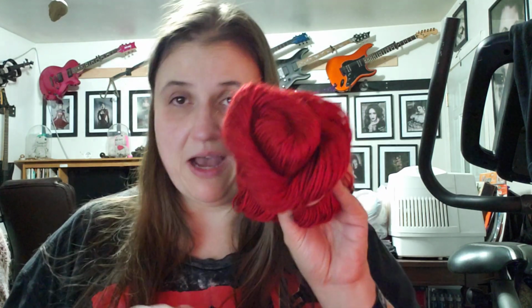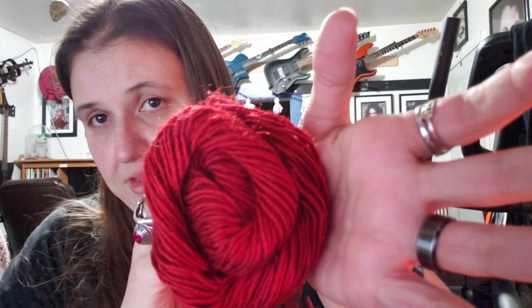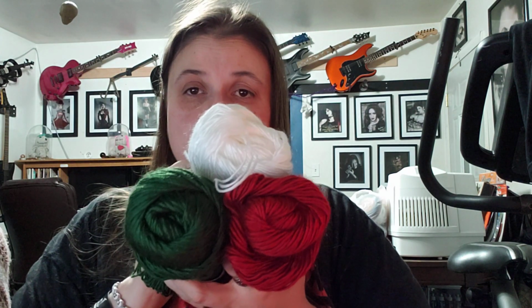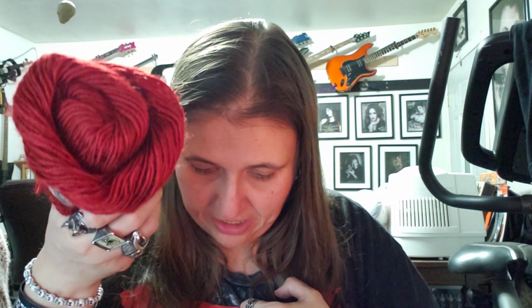I'm sorry. My last one that I got was this cherry red, which I need to get cracking on. Christie's, from Crochet Creations with Christie's, Christmas in July CAL, but I was thinking maybe these would make something really pretty, or I'm not sure yet, but I would like to participate in that as long as I have some time. The cherry red I got the most of, and that one there were 7 of them.